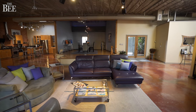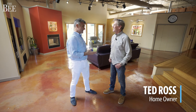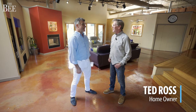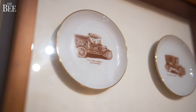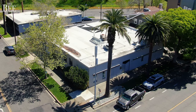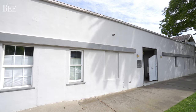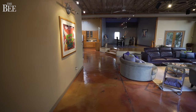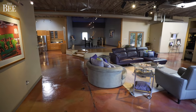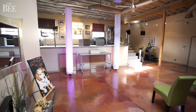We've stepped inside this gorgeous loft-style warehouse building that's been transformed. I'm with the owner, Ted Ross. Thank you for bringing us through here. This place has some history. The Jewel Tea and Coffee Company built the building in 1937 as their Sacramento headquarters. It's overall about 5,600 square feet — that was all their warehouse space. We always wanted to live in a warehouse lofty kind of space, and there wasn't much of that going on in Sacramento back in 1999.